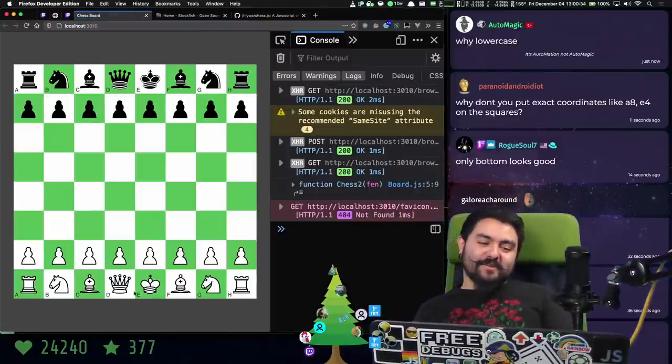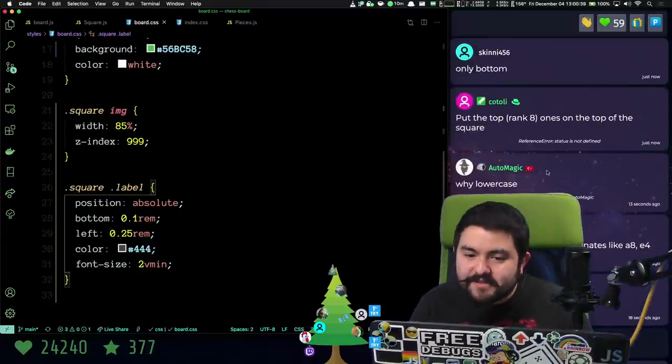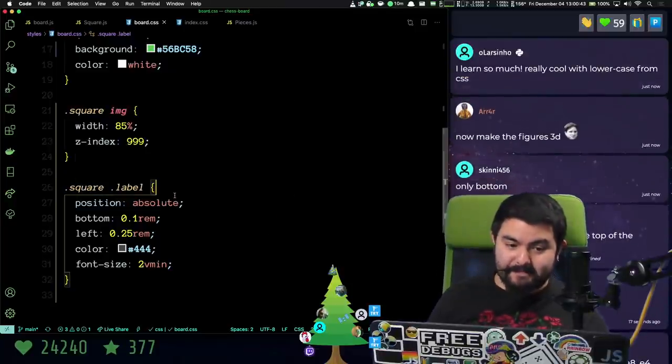I think you're right, though. We should only put it on the bottom. We're only going to put it on the bottom. Put the top rank 8 ones at the top of the square. Oh! I like it. Cool.